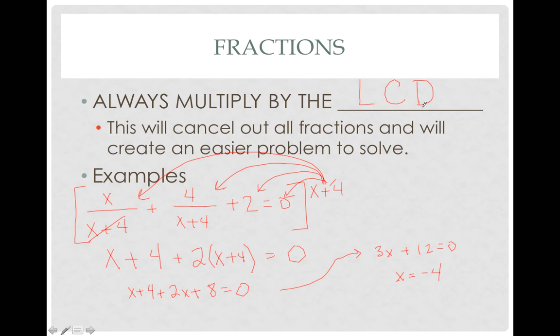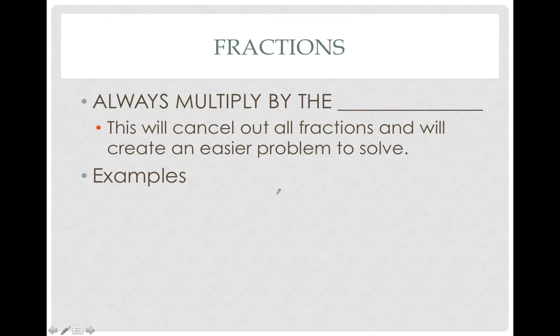All right, let's see if I have another example here for us. What about, I'm going to erase this stuff here. Last one before we move forward. What about x over 5 minus x over 2 equals 3 plus 3x over 10.